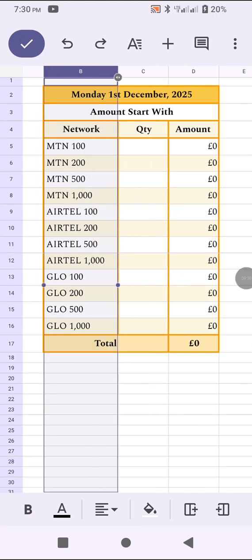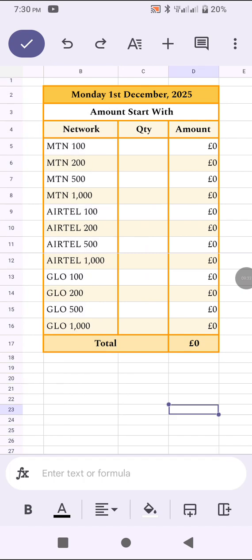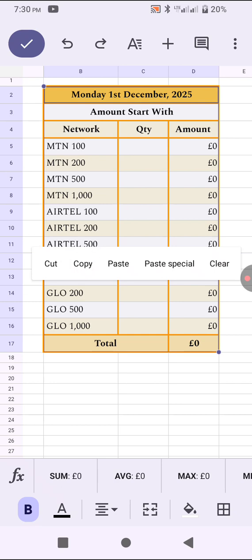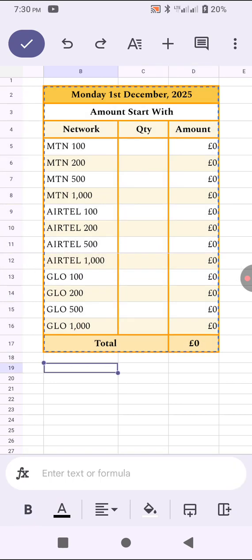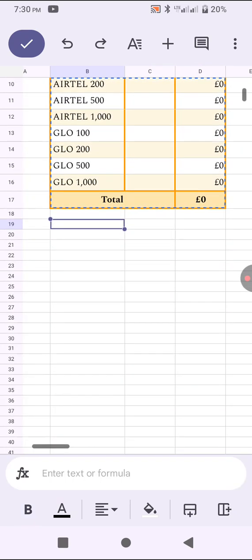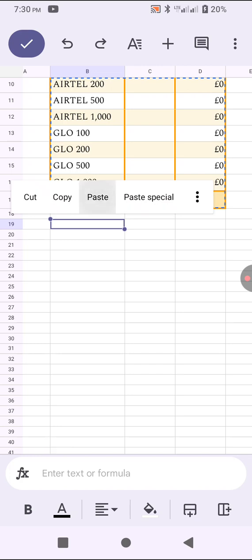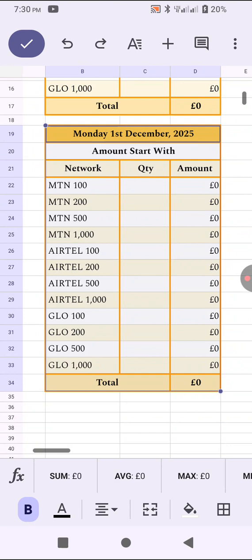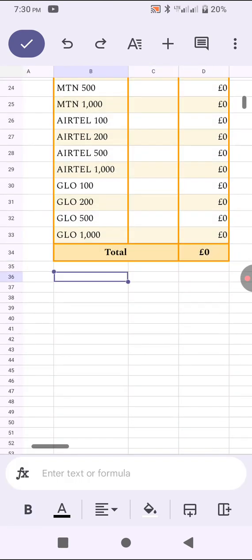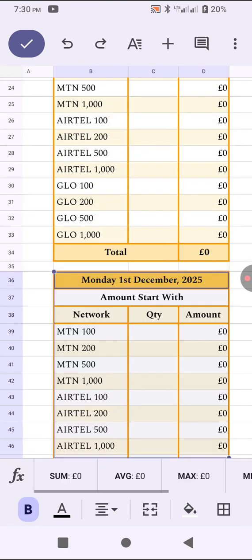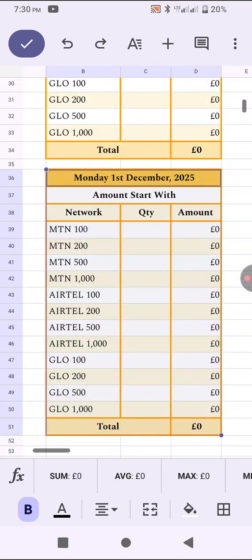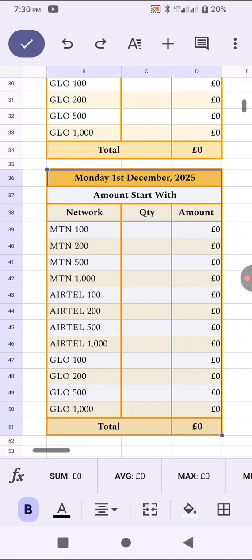So I can now copy. I will give it one line space, and paste. That will be my amount end with. I'll give another space again and paste, and this is going to be my amount sold.